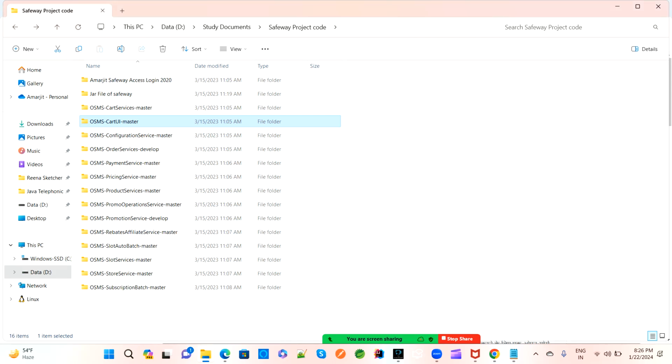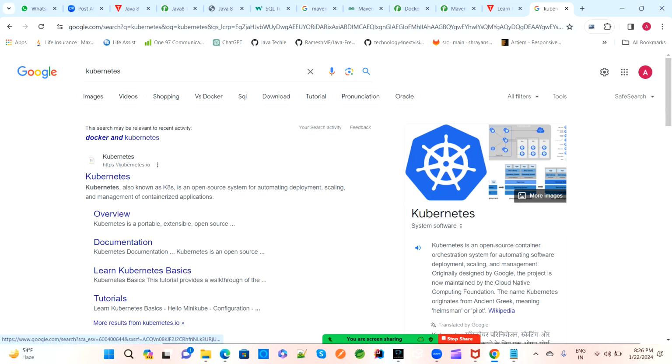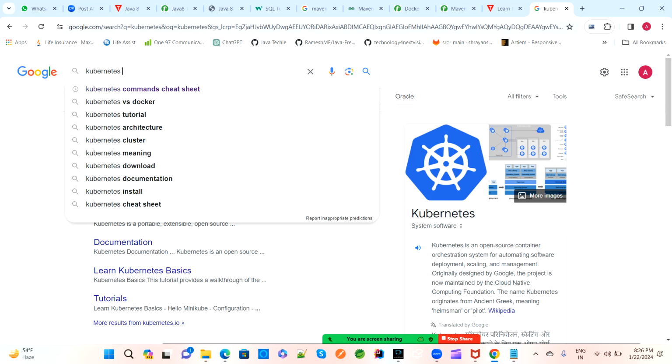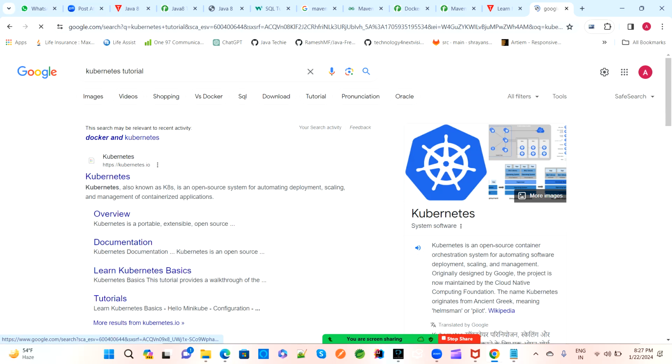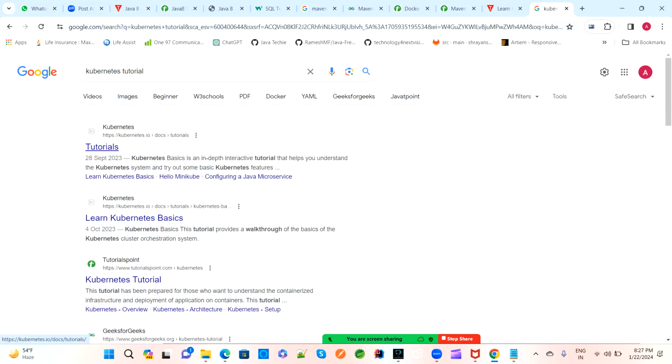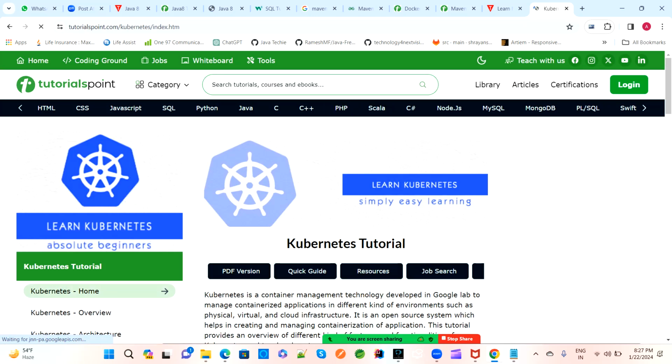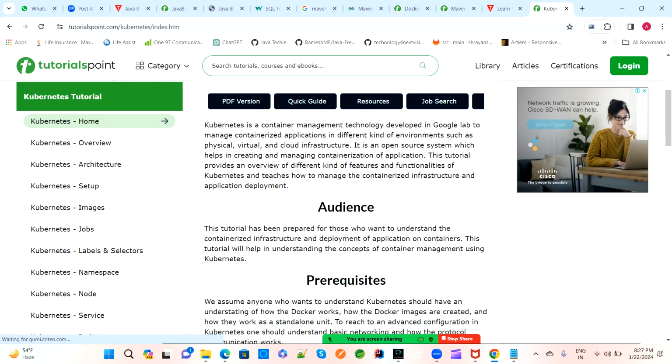How can containers communicate with each other? In that case, Docker Hub or Docker registry is not preferred. Mostly Kubernetes is the way we can handle it. If you want to go for the overview of Kubernetes, then this is the Kubernetes part, you can just go here. This mostly handles all the containers created by the Docker image and Docker container from the Docker part. That will be handled through Kubernetes.